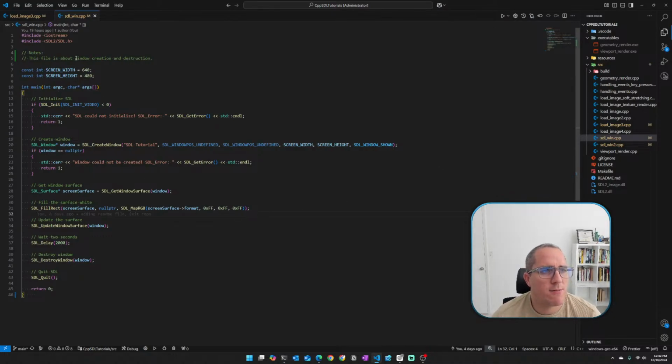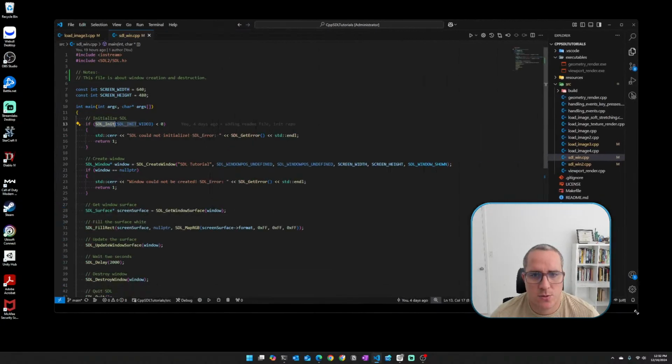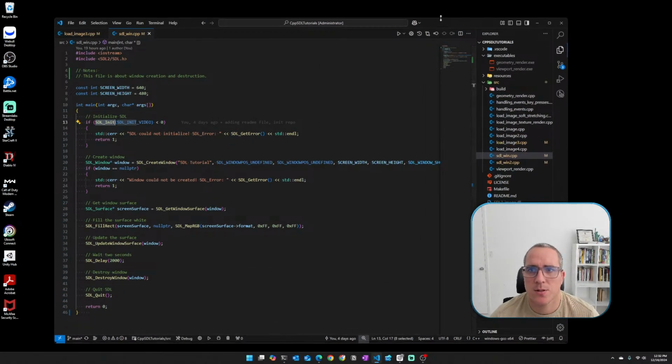So basically this is a file about the window creation and destruction. You initialize, let's just put this here so you can see better.